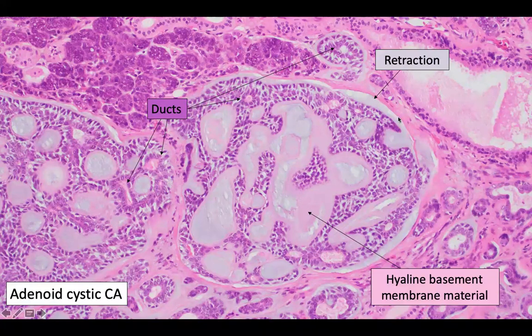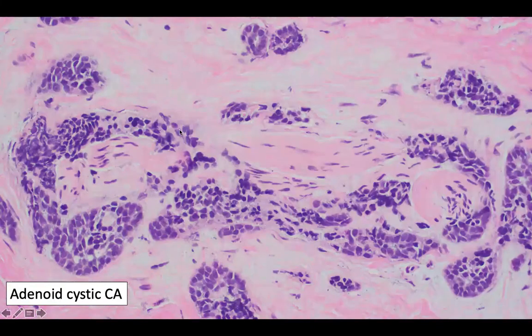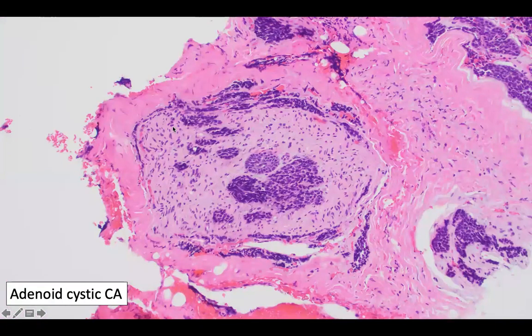Don't forget about the retraction that you can see here of the tumor from the surrounding stroma. And then always look for the perineural invasion. It's going to be super common. And this is probably the reason that these things are just so hard to manage, because surgically they're always all over the nerves. So it's going to be really hard to get this whole thing out. And then here's a case we had just a couple weeks ago where it had some beautiful intraneural invasion as well. So we have perineural as well as intraneural. And this is relatively characteristic for this lesion.